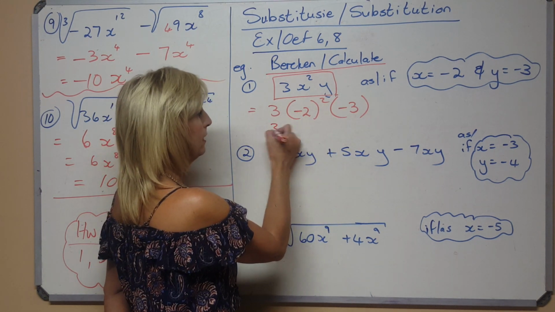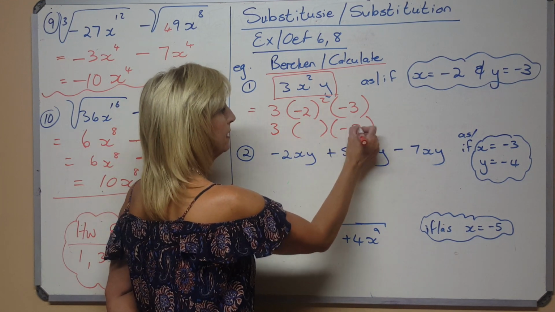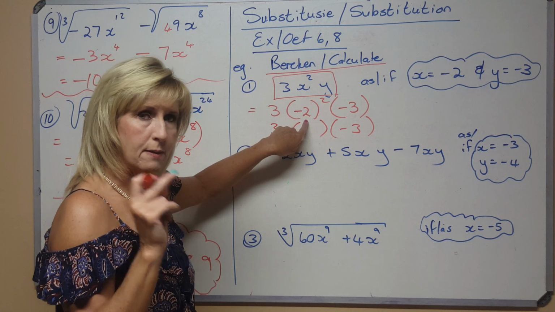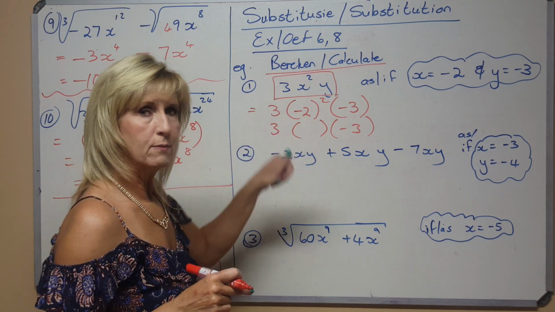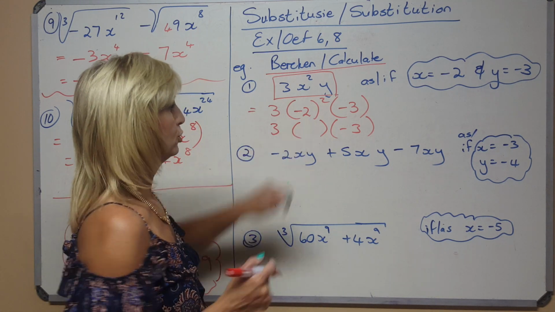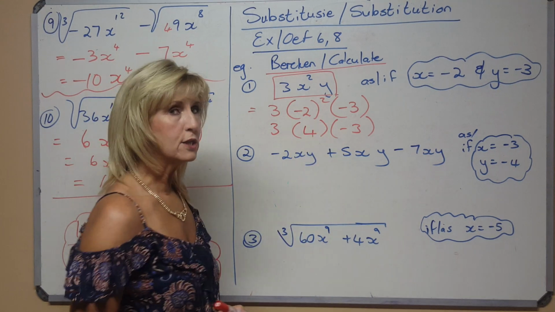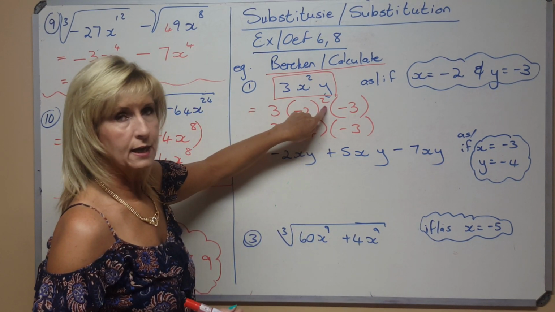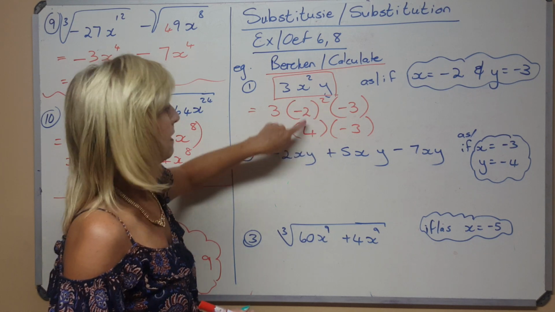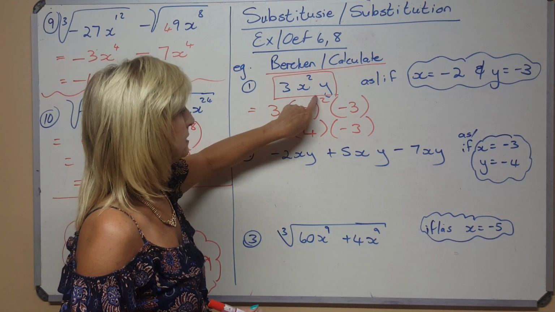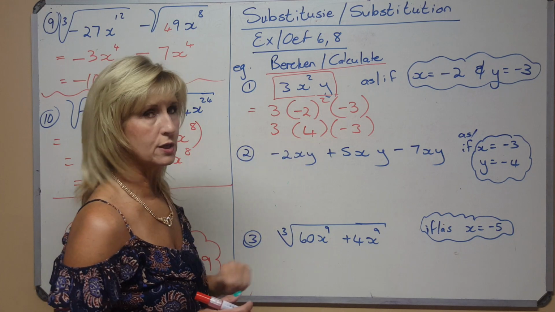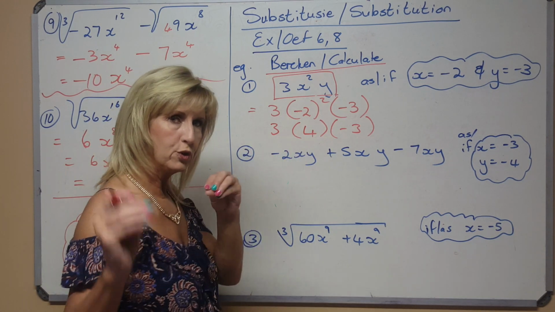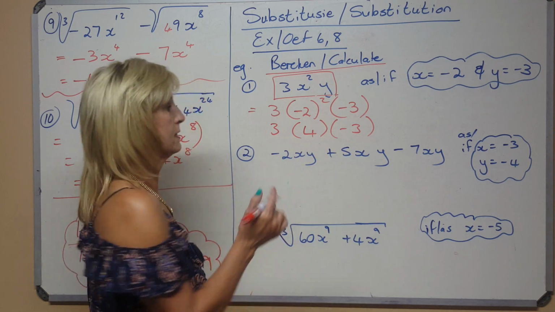So leave the 3 and leave the minus 3, but first do the squaring. So wat doen ek as ek min 2 kwadraat gaan doen? Is 'n min maal 'n min is 'n plus, en 2 maal 2 is 4. So minus 2 squared is a minus squared, which in any case a negative to an even exponent is a plus, and 2 to the power 1 times 2 gives me 2 squared, which is 4. Sien jy, al die reëls kom saam. Everything that we've been doing separate comes together at a stage.